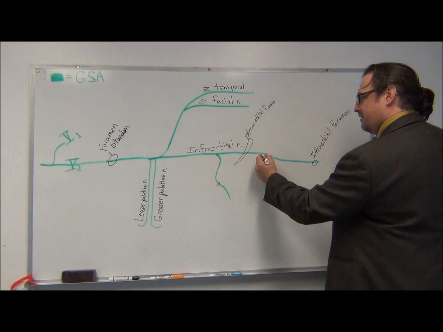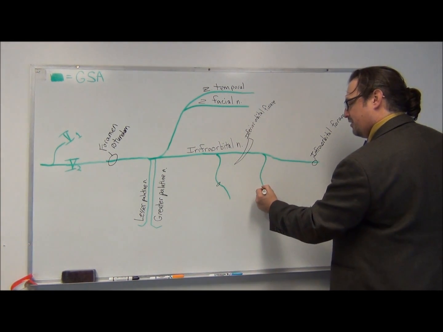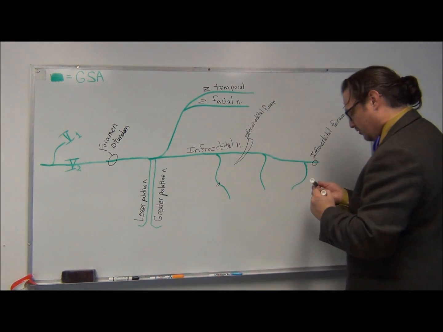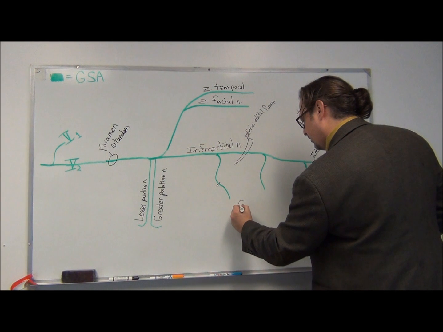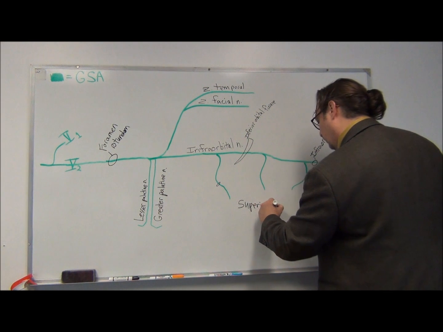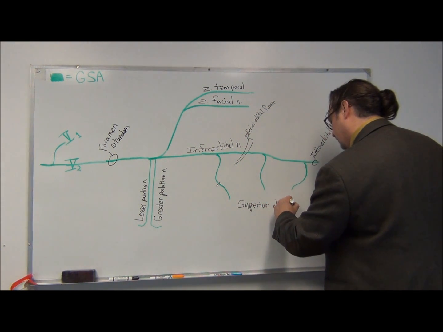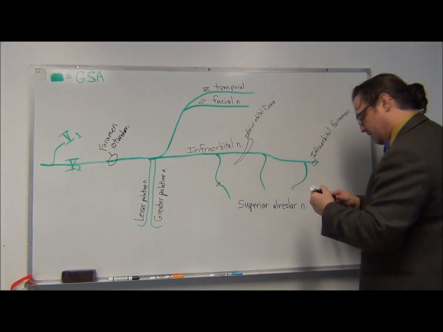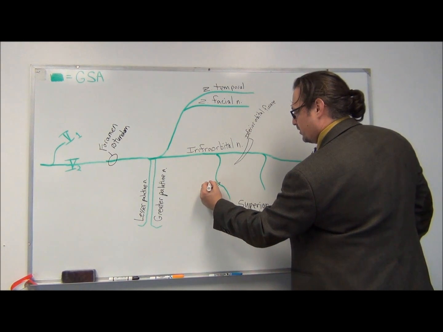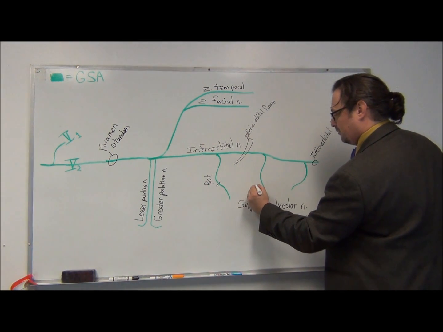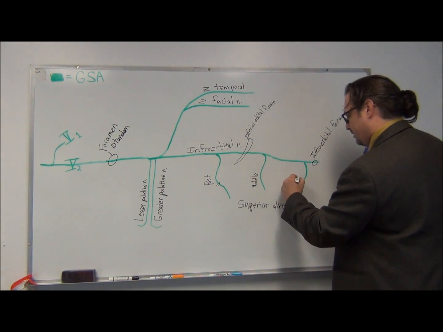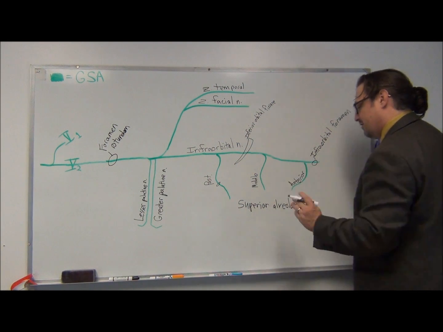And then once inside the orbit, another branch comes down, and just before it exits the infraorbital foramen, another branch comes down. These are all referred to as superior alveolar nerves, and they're all going to the teeth of the upper arcade or the maxilla. The one that's back here is the posterior superior alveolar. This one's the middle superior alveolar, and this guy, sure you're not surprised to hear, is the anterior superior alveolar.